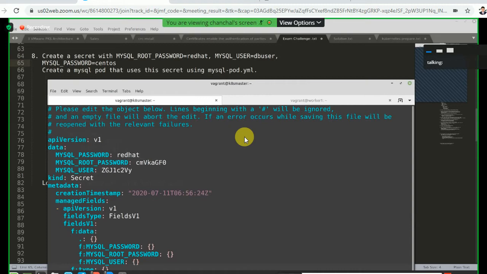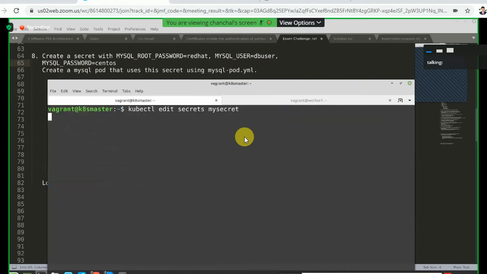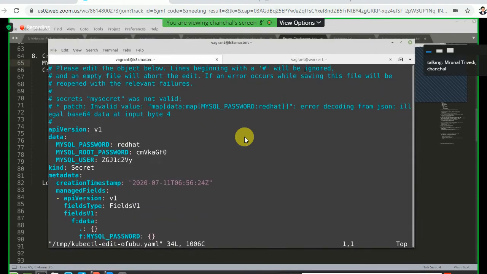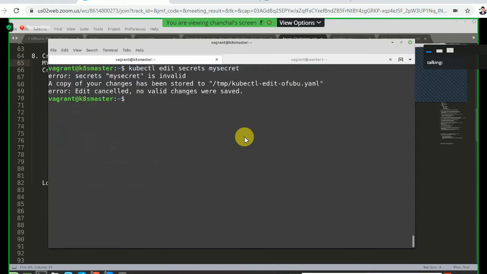You can only see the key-value pairs. If I'm doing a :wq, it's cancelled. No valid changes are saved. My secret is invalid. A copy of your changes has been saved here.